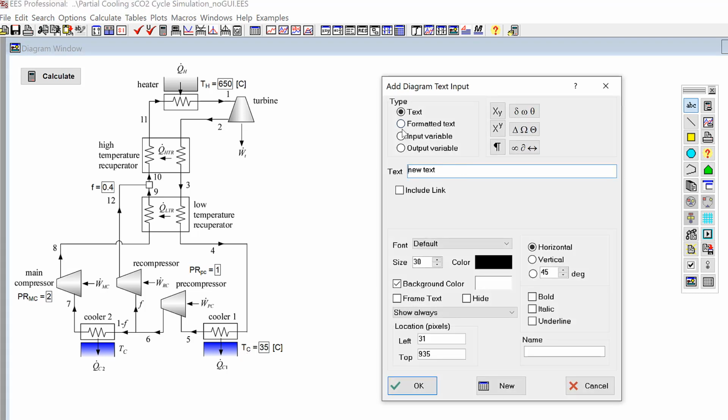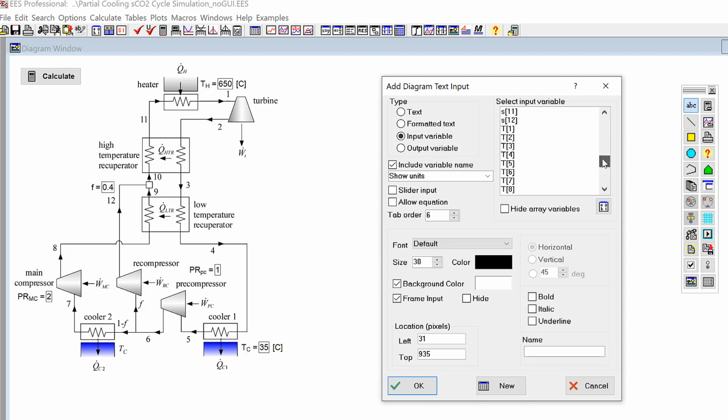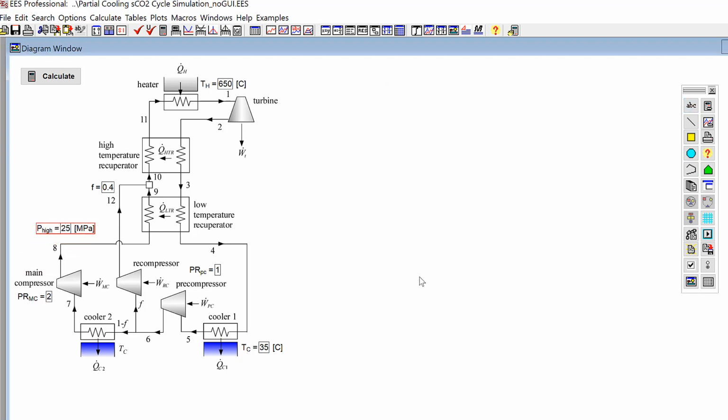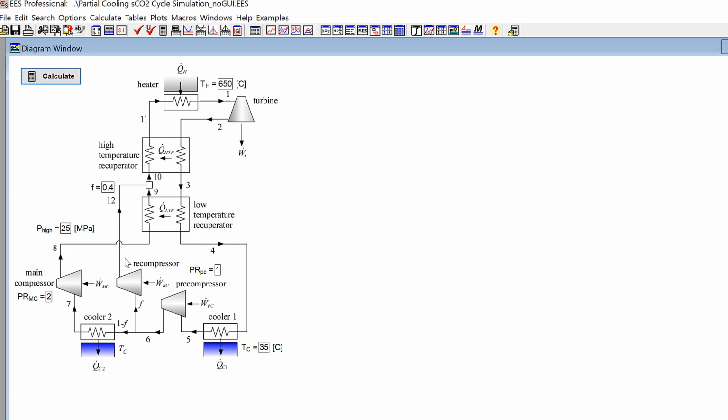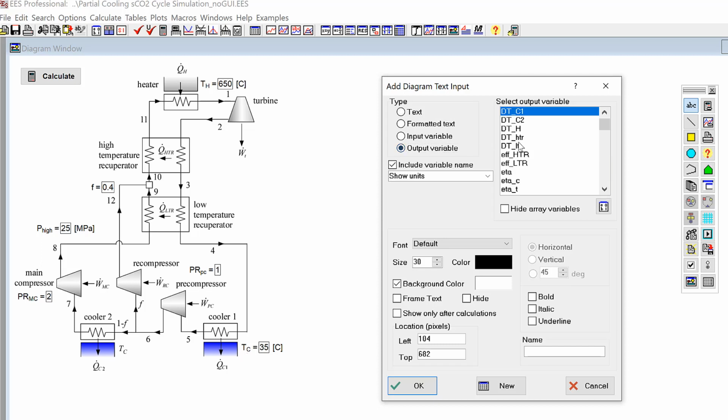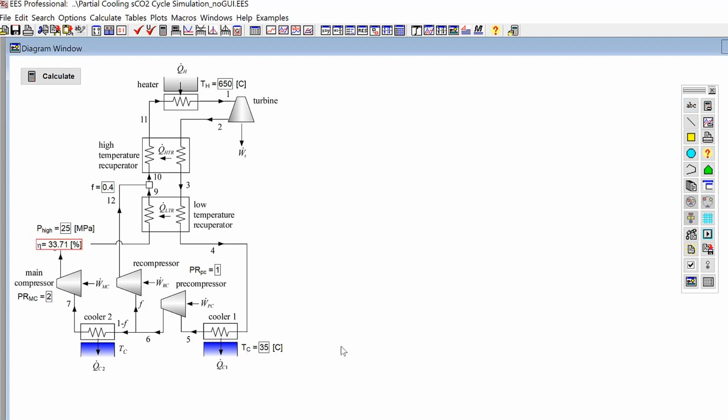And I think the only other thing I need is the maximum pressure in the cycle. So let's throw that on there. Pmax, I think it's called. P-high, I guess. Also in alternate units, and maybe put that right there. So if I put this in development mode and calculate, then you can see that it calculates an output that might be useful. Well, there's a bunch of them, but I'm just going to put the efficiency on here. So my output variable will be the efficiency of the cycle, and we'll use the alternate units to get it in there in percent, and I'll put that right up here. Okay, so that works now.